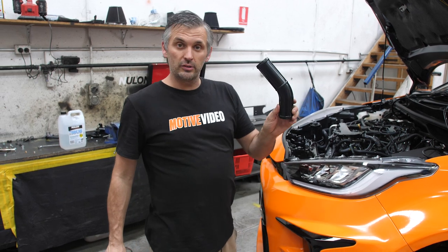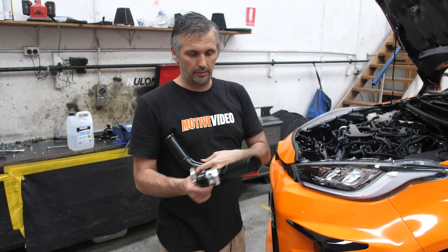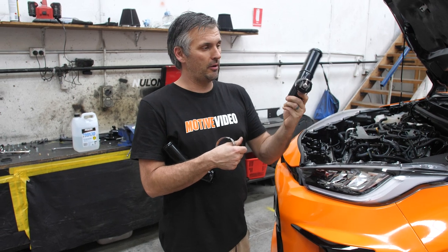Luckily, we already had a Goleby's intercooler piping kit, so we literally removed this bit and replaced it with this bit that has the valve.